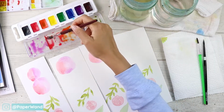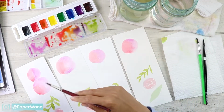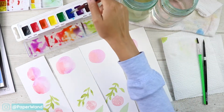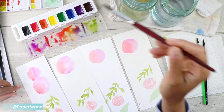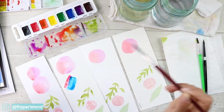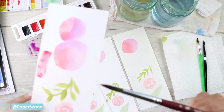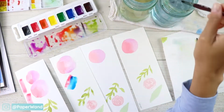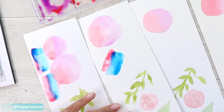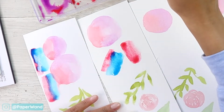All right, so for that first wet on wet, I did a circle of red and purple, and they're really similar colors. And even though they're pretty together, it was hard to really see if that color was mixing on its own. So now I'm going to be choosing two very different colors, a red and a blue, and we'll see if those wet on wet work together. So I'm doing a stroke this time of red and then just adding the blue along the side where I'm barely touching it on the right side, and where they meet in the middle they should mix and make some version of a purple.